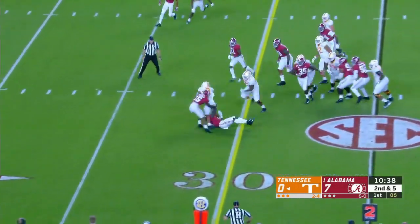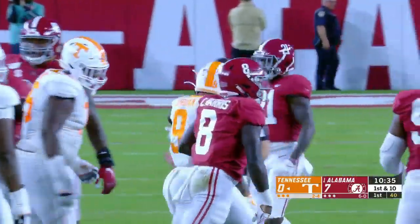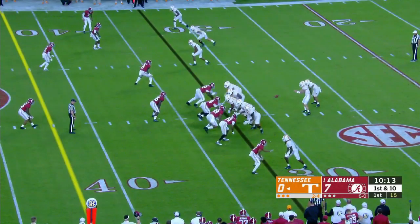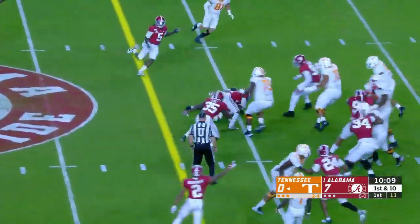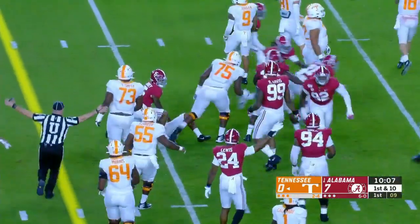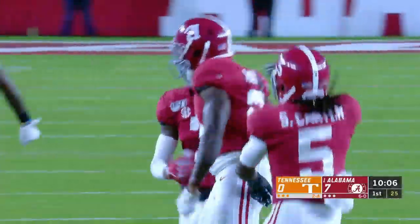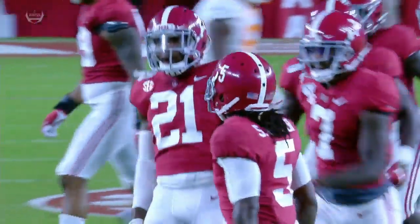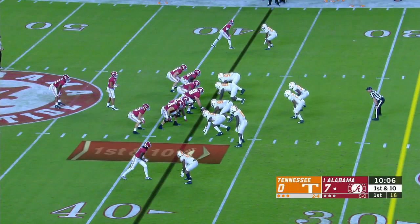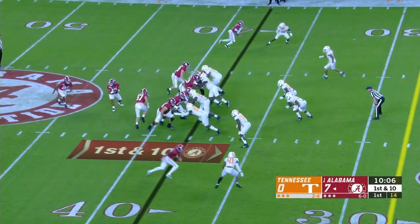On second and five, here's Tim Jordan with a good run and a first down. We'll see what develops here tonight in Tuscaloosa. Here's Maurer to throw, trying a slant of his own — he's intercepted! Picked off by Jared Maiden off the hands of Jawan Jennings. So they start at the 35 of Tennessee the first time, and now the 38-yard line of the Vols.